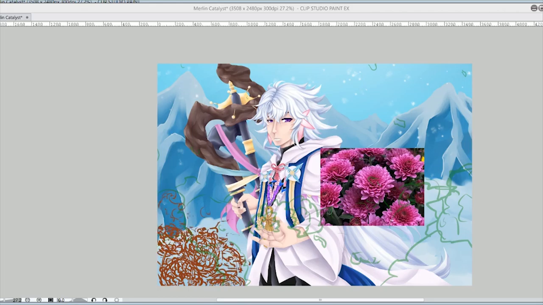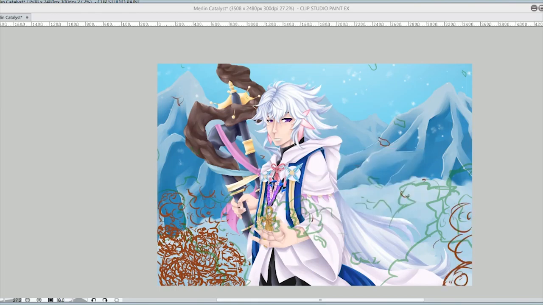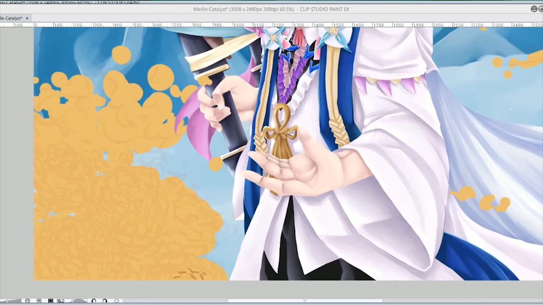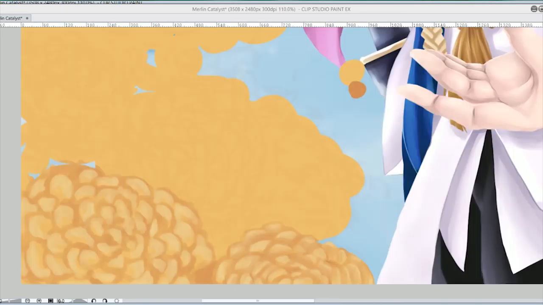I wanted to do something pretty detailed at first. I decided to dial down what I was doing, and I did make two detailed flowers, and then skimped out on the rest, because I felt like if I did something super detailed for everything, I might just never finish the piece. Number two was that it might compete again with Merlin, because it's also very detailed and bright and colorful. It might take too much attention, so I just opted to leave the two flowers over there to act as a foreground, and then have the rest be more abstract looking.